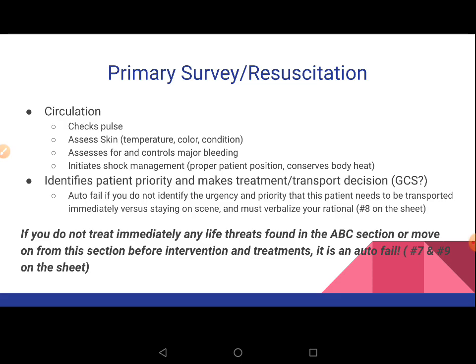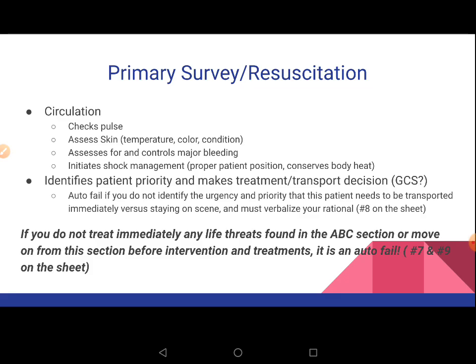But that's, again, a test site by test site thing. Out of my years of doing this, I've never seen someone ask for the GCS scale, but this is new for me to see. So just know that it could be there. Make sure you know your GCS scale, because the GCS scale is good for trauma, not so much medical. That's why it's in this trauma assessment and not the medical one.